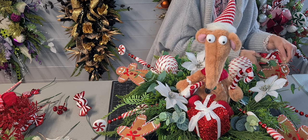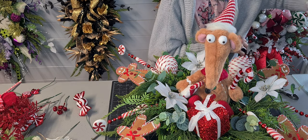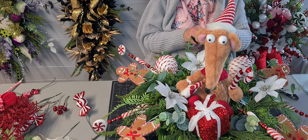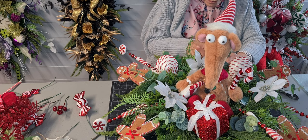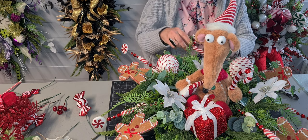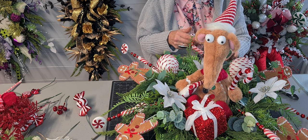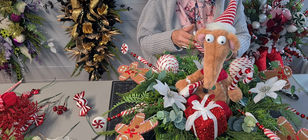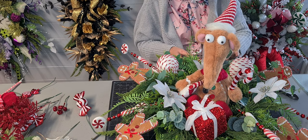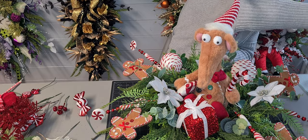So let's get started. Now I've placed them, I'm happy with that. So I am going to start and put glue on them and incorporate them into the wreath. Now these are quite heavy. I don't know whether to use, no, we'll use these. See, these do move down and I don't want them moving down. Let's see if I put a bit of glue where it moves to stop it.